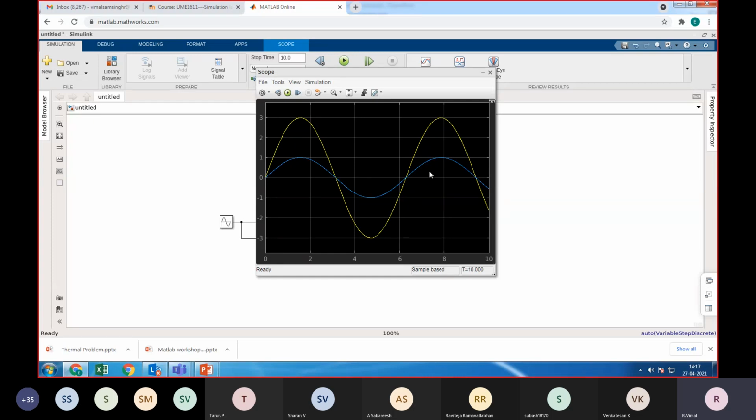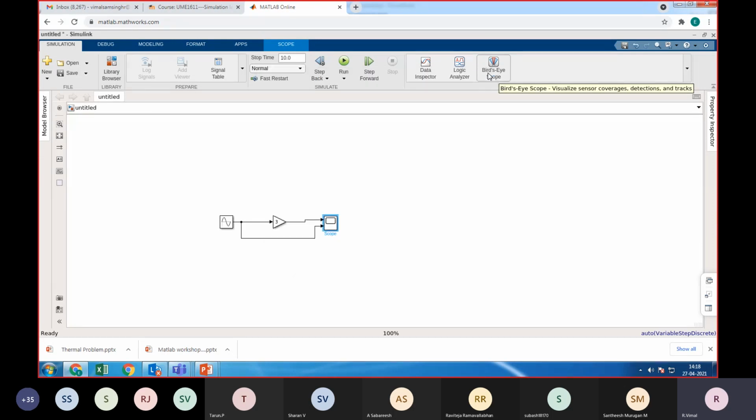So what we are discussing are all simple systems. Since you are beginning with learning Simulink, I'm just exposing you to simple concepts. Later, there are a lot of examples available. You could try those examples and try some complex systems. If you want, we will have some MATLAB workshops later where we deal with complex systems. But from the exam perspective, we will get only simple systems.